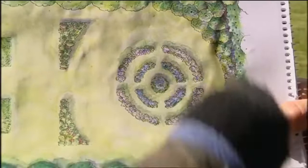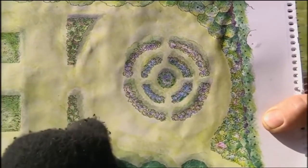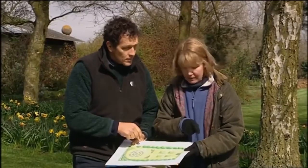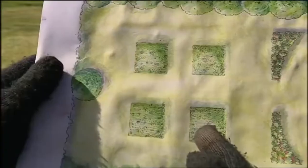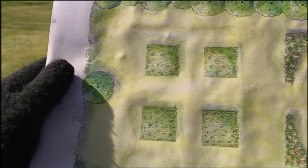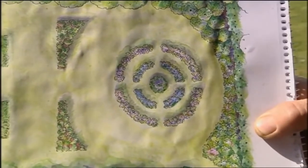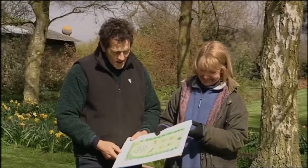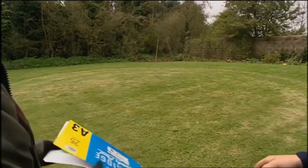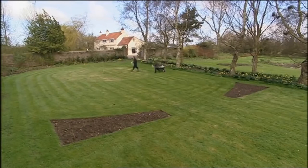Just this bit. This is kind of phase 1, which is the backdrop to it. And I've completed this, which is a dogwood hedge. And then there's a focal point right at the end, which is a wild cherry. And these are wildflower beds, which we're going to come back to another time. So for today, I just want to mark the whole lot out and take out the central bed. I'm not going to ask you to dig it all. I know you have this idea of me as this bloke who comes once a week to do the digging. If only. Right, so we measure it out with this, do we? Make a big compass.